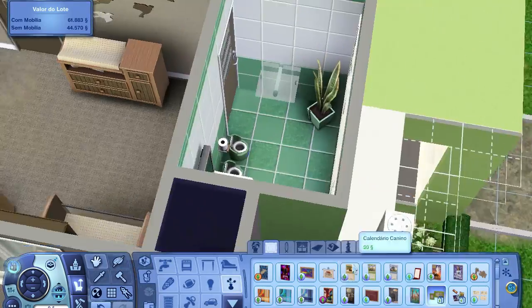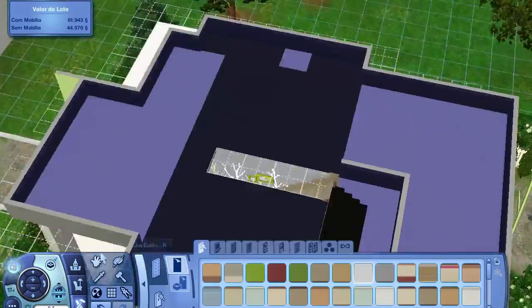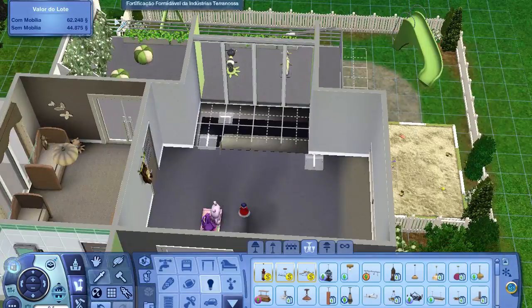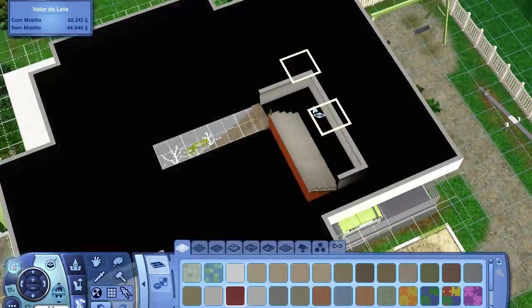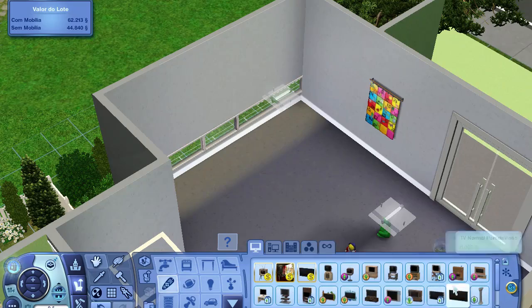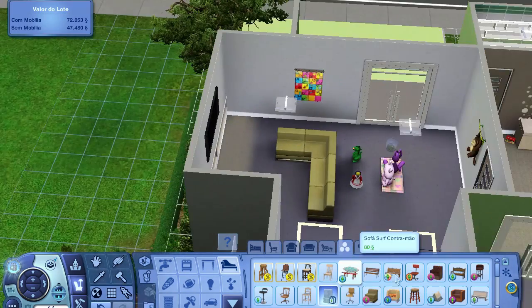And as I said, I did put in the bathroom for the little kids, even though they can't reach the sink, but there's no sink in The Sims game that toddlers can reach. So yeah, there are little toilets for them.